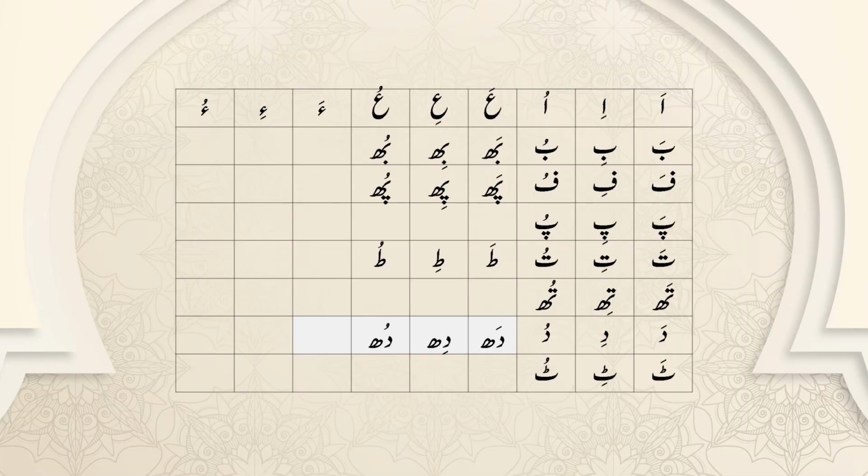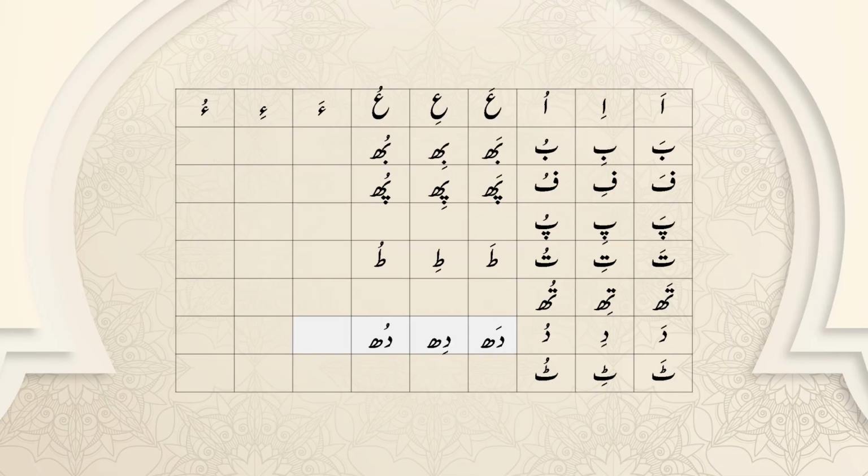Okay. Third example, pa, pi, pu. Fourth example, alphabet ta, ti, tu. And we have arrayed the alphabet twai with it, because it gives the same sound. Now we have another alphabet that is different: tha, thi, thu. And these murakkab huroof tahji help us to pronounce many words. We have another example, da, di, du, and here its form with do chashmi, da, di, du. We have alphabet te here, ta, ti, tu.